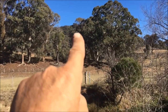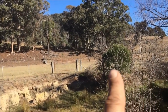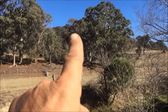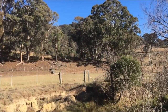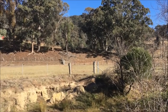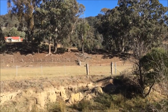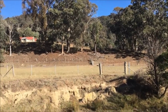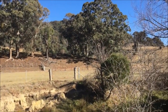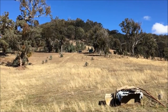To find gold up there, the old boys would have had to literally follow it up the hill from this creek and find where it was coming from. So that in itself was a major feat. And the story goes, the bloke who owns this property, his great-grandfather, found a piece of gold stuck in the hoof of one of his horses. As the old boys did in those days, they traced it right up to the top of this hill. And we're going to go up and have a look at it.